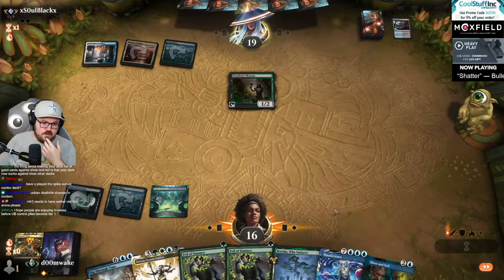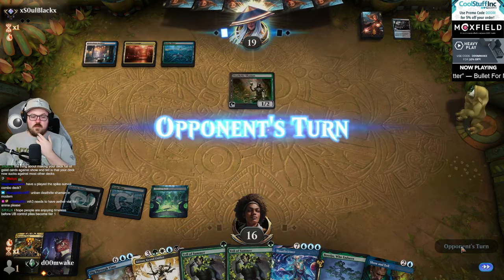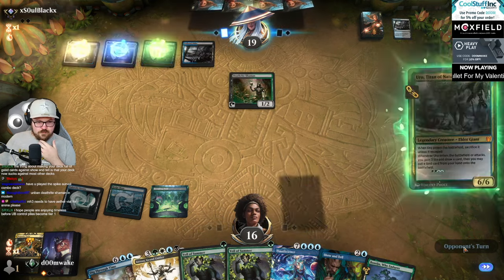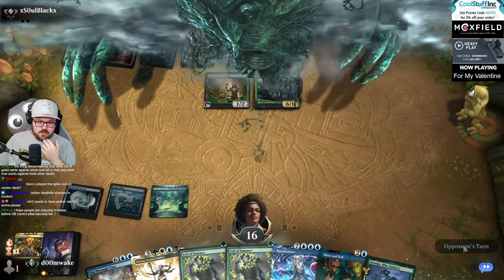There you go. Then we can go for it with Veil up next turn. Depending on what they do, I guess. They're probably just gonna hold up their mana. Yeah, they can still hold up some amount of mana.